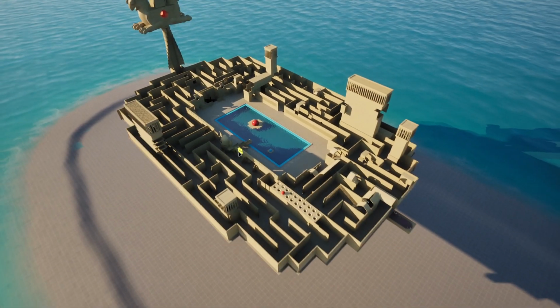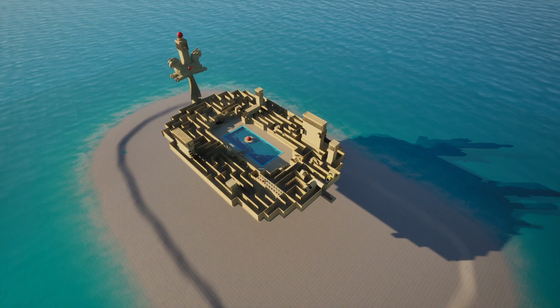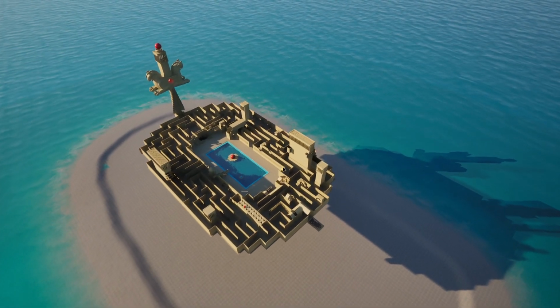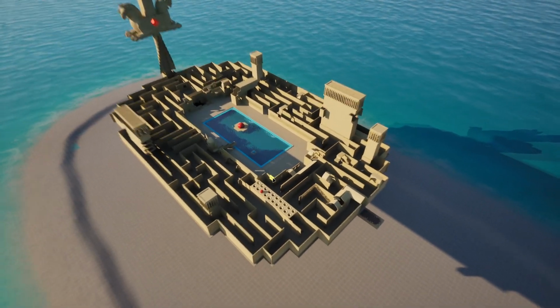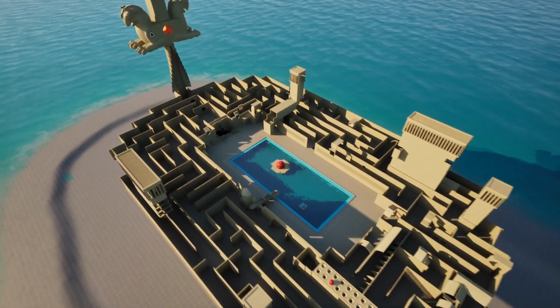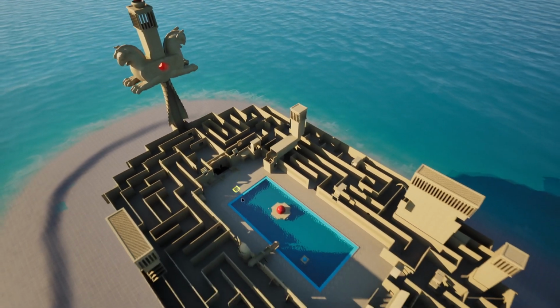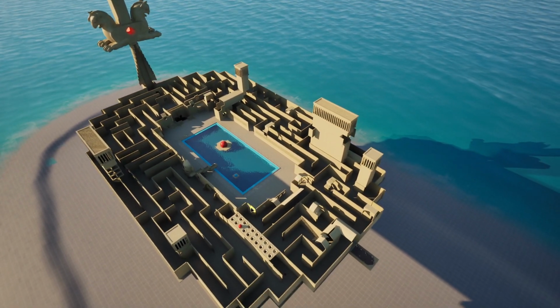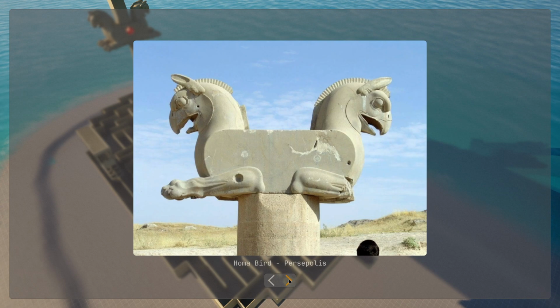So basically, this is a floating kind of labyrinth house, which I wrote a blog post about on my blog, about the concepts of it and what it's inspired from, like the mythological Homa bird.